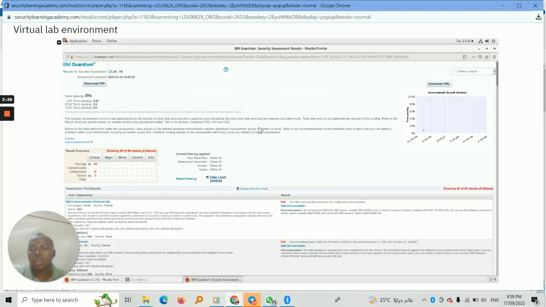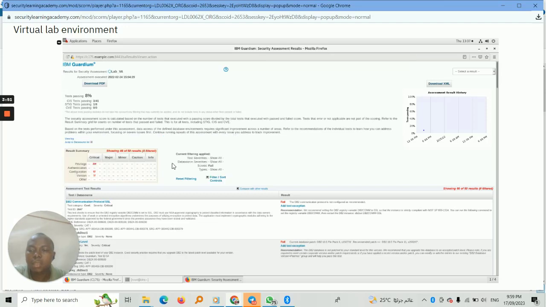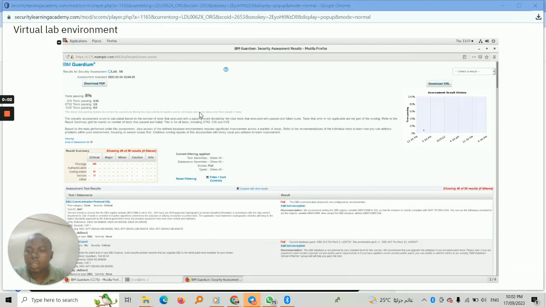In order to explore many features in our result, we can press here. We want to see the critical severity, so we can press this one, then apply it. You see, as we have already filtered, it only shows us where we get failures. We see we have privilege, where critical is 39 failures. We have authentication configuration, 6 failures. Critical, we have hashing, 1 failure. So here is the result, and we can reset the filtering. If you want, you can download your results.